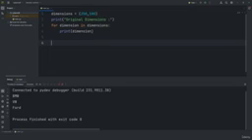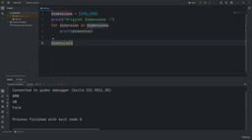After that we will change the dimensions, dimensions equals, for example, 500 and 200.